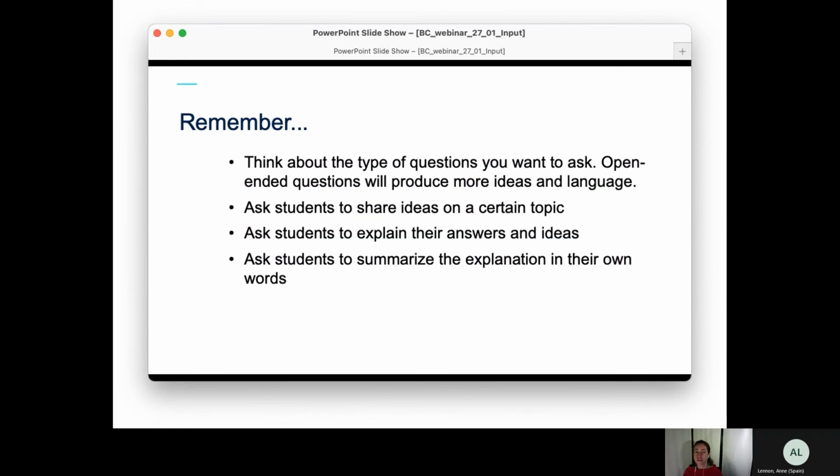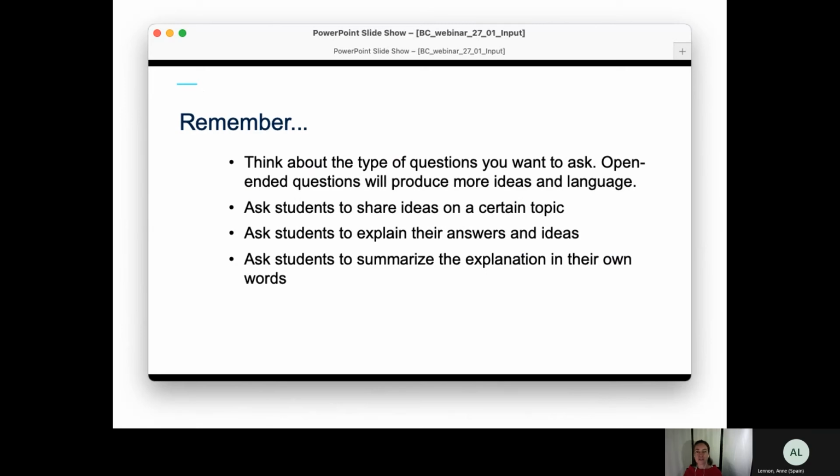Remember that you need to ask open questions. In both of the examples, they were slightly different questions, but they were quite open. You could give many, many different answers. In the second one, there's only one answer which is correct, but you could have answered for each clue. There were many answers which are correct. That's what makes it interesting, when you have lots of different answers. You'll get more ideas, and look how much language you'll get from those kinds of activities. You'll get lots of language. It's a very linguistically rich activity for the classroom.